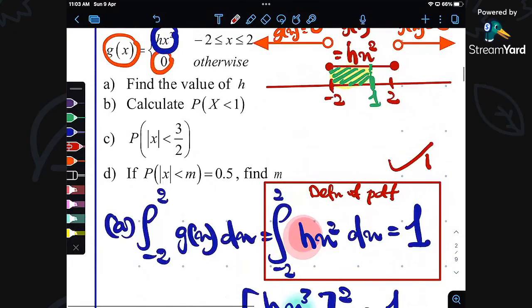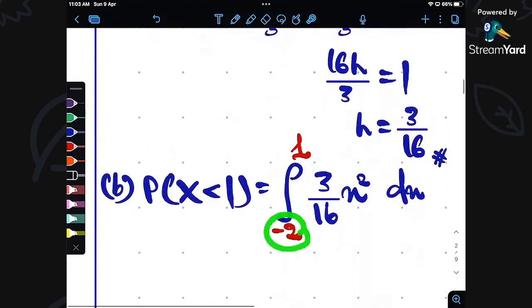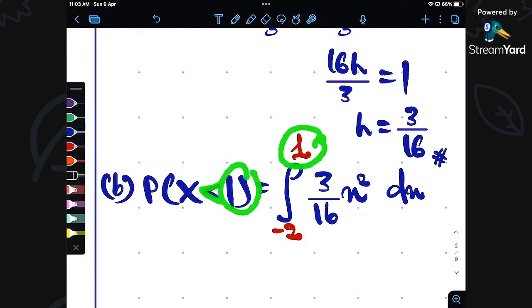Because I said just now, the region that we want to find is from the limit of -2 until 1 only. So that's why -2 until 1 only. Even though the probability has no equal sign there, it's okay, no worries. The upper limit is still 1. Put 1 there, don't change it. Whatever is here, just use it.